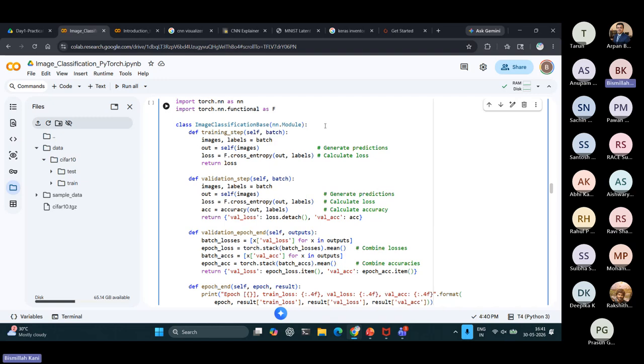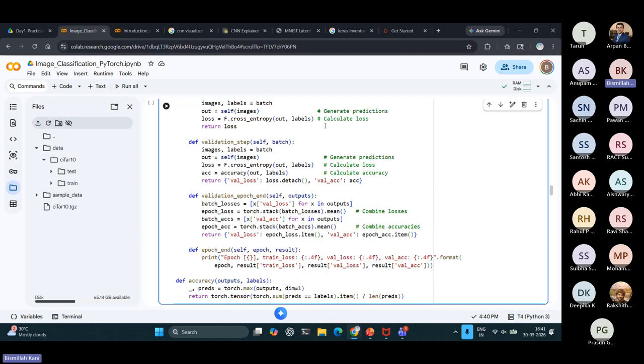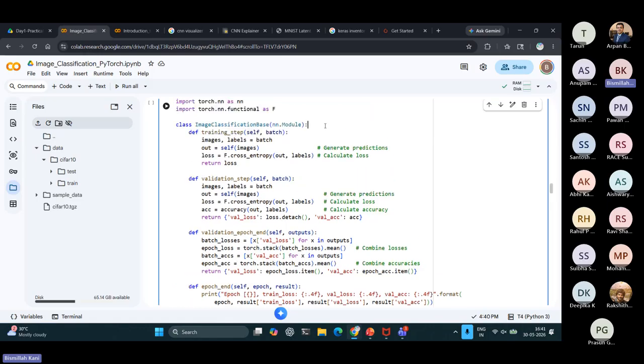Now, this is different from how you do it in TensorFlow Keras. In TensorFlow, you create your data set, define your layers, and define your loss function, and then you say model dot train, which takes in your CNN model, your loss, and your data set.